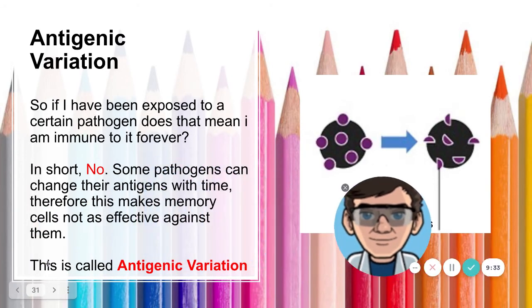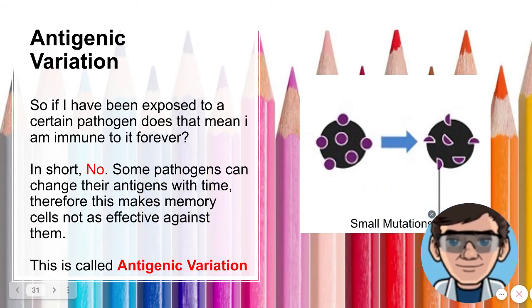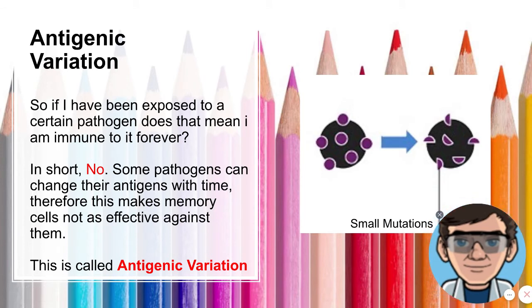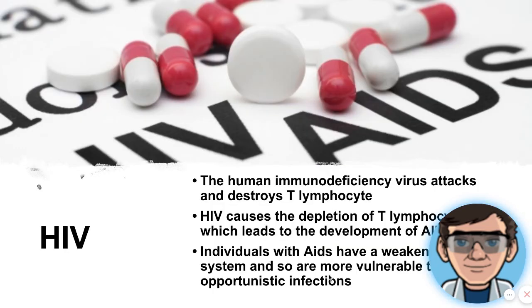Now, that doesn't mean that just as soon as you've been exposed to a pathogen, you're therefore immune to it. Even if that pathogen has triggered the immune response and led to memory cells, because some pathogens are clever, they have evolved this thing called antigenic variation. And that simply means they vary their antigens. And if your antigen's changed, then you're no longer specific to those memory cells' receptors. So basically, memory cells will not recognise the pathogen after it's undergone antigenic variation.